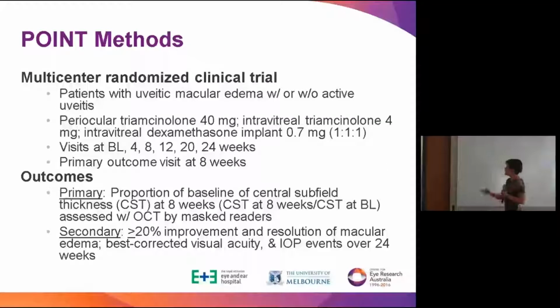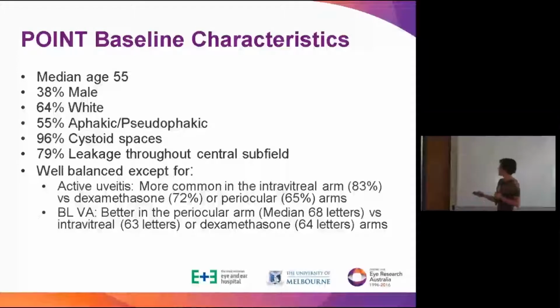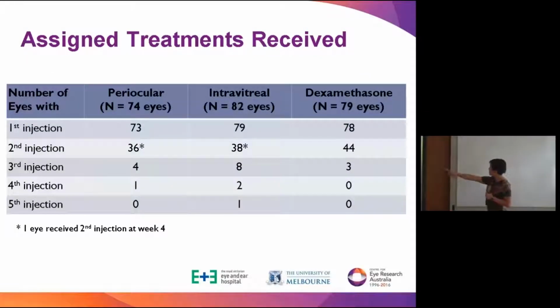So as I said, a multi-centre trial, and I'm pleased to say that Australia, or Melbourne, was one of the recruiting centres for this trial. We had a spread of patients here that you can see, and you can see that a large number of patients required more than one injection over the 6-month period of the trial.